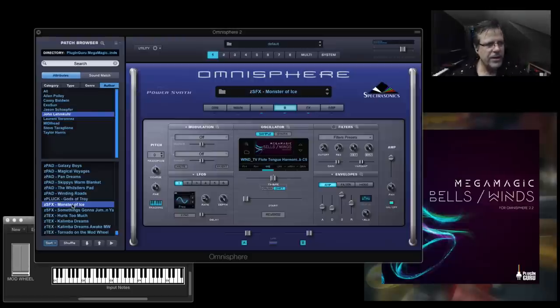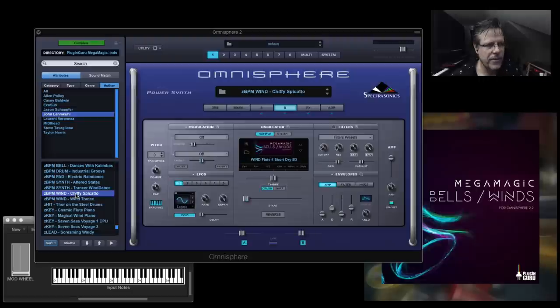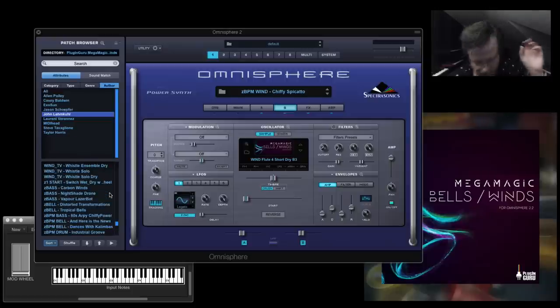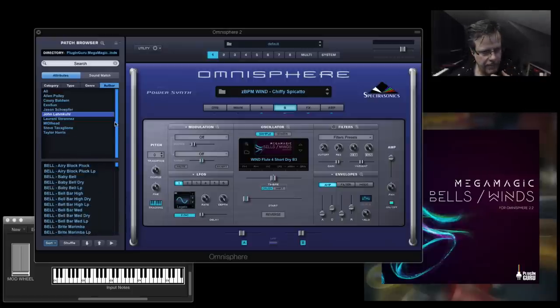So, we'll get to all this stuff. I just want to show you the scope of the library. It's huge. Because on top of all this stuff, if we go to this really cool wind stuff. Oh, here, you'll love this. Check this out. So it goes all over the place, okay? Huge. So cool how it turned out. Super proud.